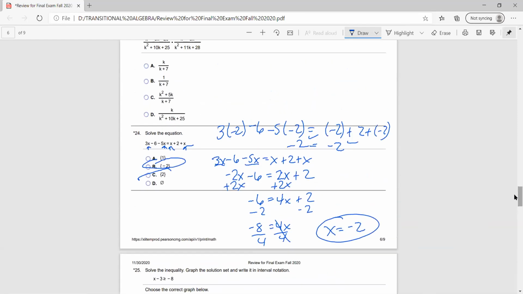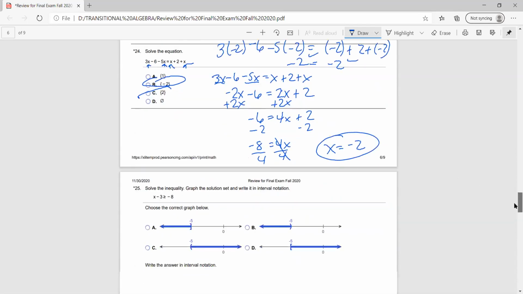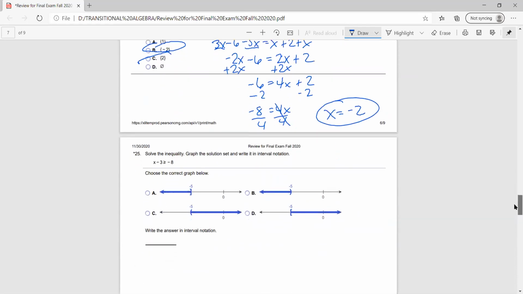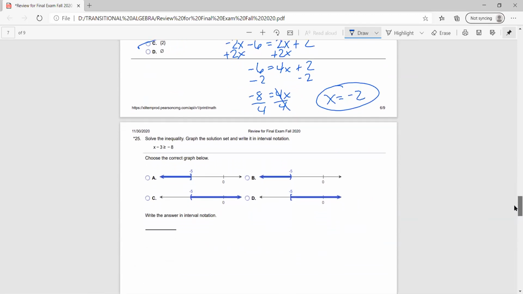And on your final, when you've got a lot of time to finish things, this is one of those times where you don't want to be lazy. You want to get that question right. So go back in and plug it in, because you can see how easy, like I accidentally thought that when I was adding 2x and 2x, I accidentally said that was 0. So I could have caught that if I had gone back in and checked to see if these other ones would have worked. Okay, so slow down and make sure that you are going back and checking problems that you're able to check.